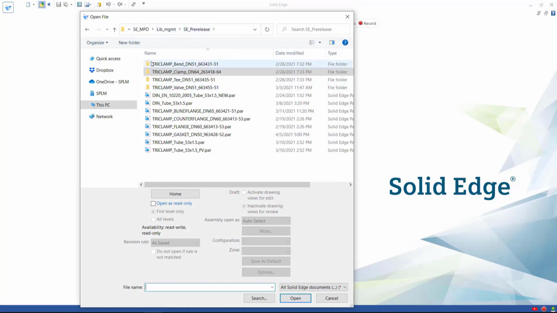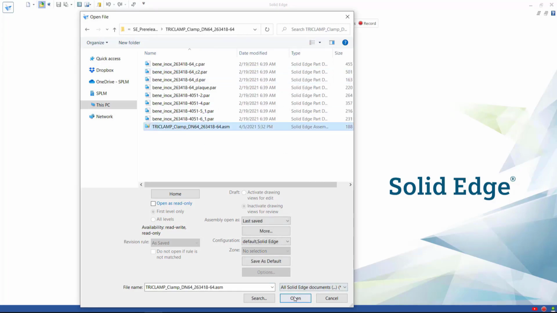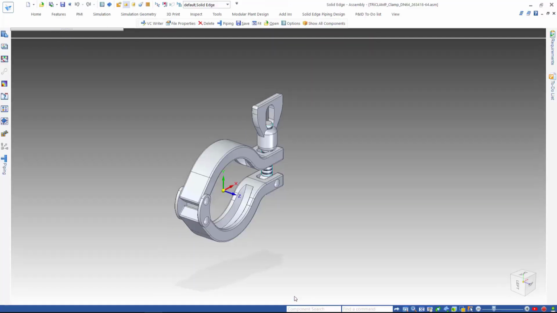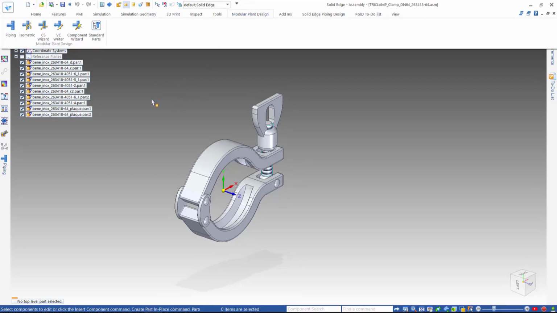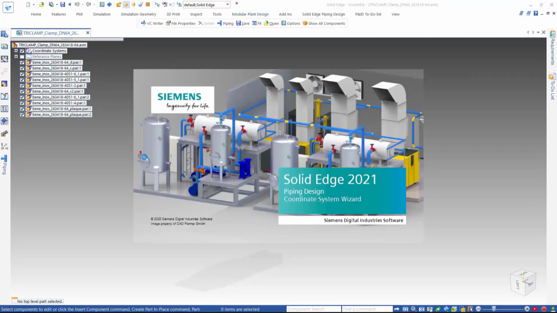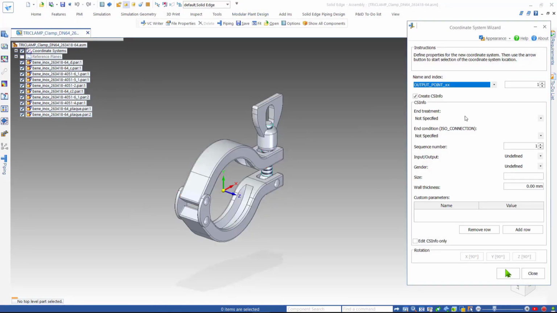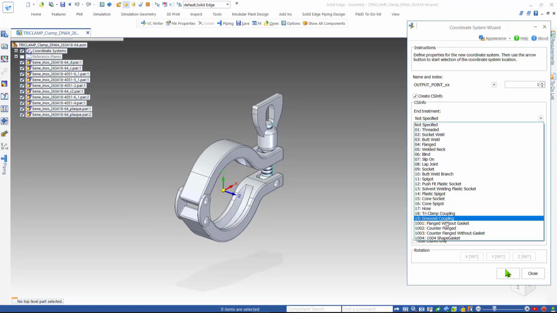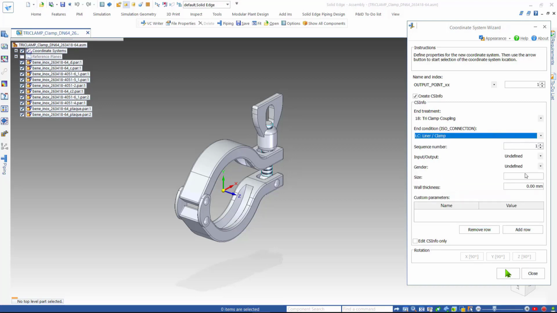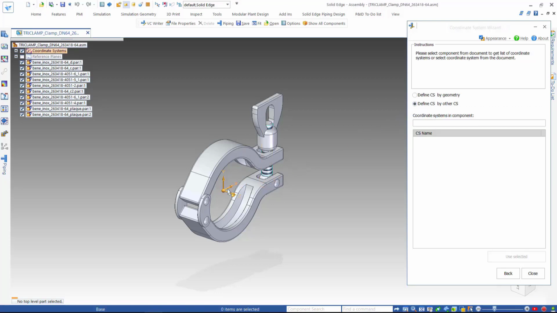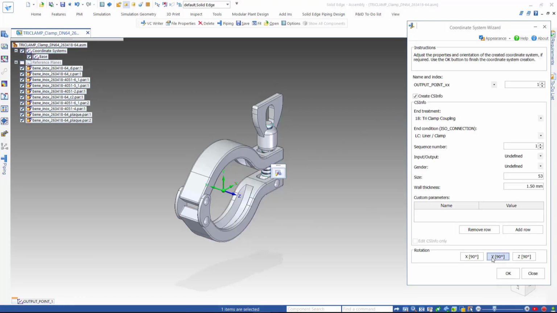Open the clamp part or assembly using CS Wizard, select the component type as clamp and click Next to continue. Here you can select the end treatment as end treatment 18 and end condition as LC or linear clamp. Specify a coordinate system and pick the CS on the display and reorientate that x-axis will be perpendicular to the clamp face.